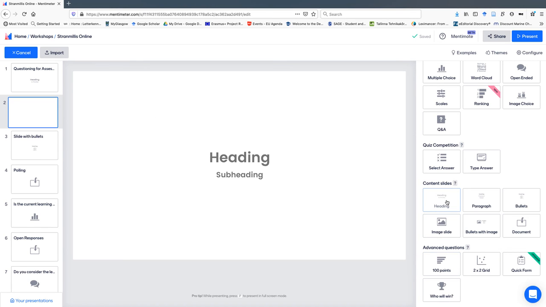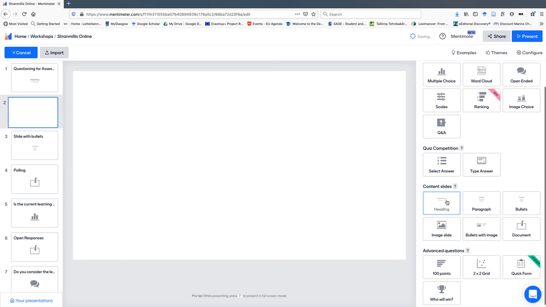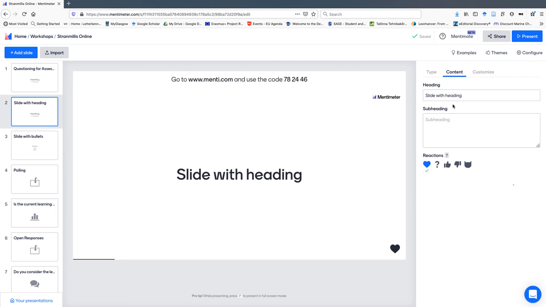So let me go back. Here we had a heading. So my introduction was just a heading and subheading. When I click on it, it gives us the options of typing in your slide on the right-hand side. So here I would just type in the title, and then in the subheading the details go in there. But you can also see now that immediately at the top of your slide it gives a menti.com and the code that would be used with this particular set of questioning. It's very good that it's on every page that you would need questioning with, and so this is quite a nice aide-mémoire for students and so forth.